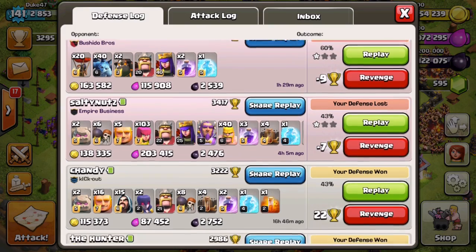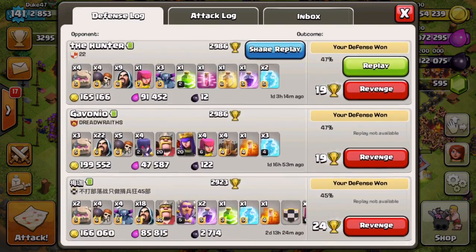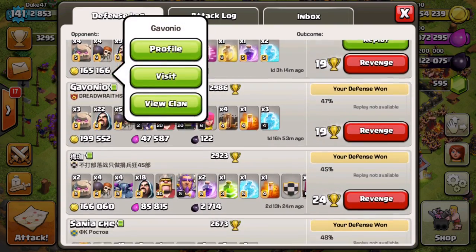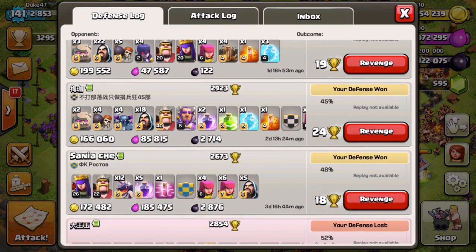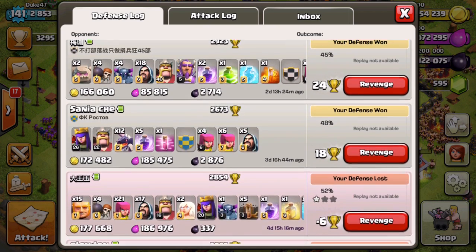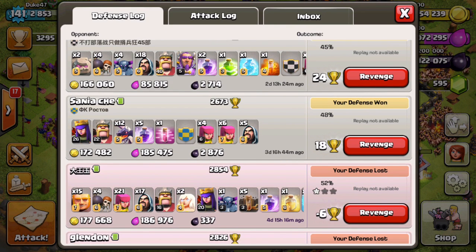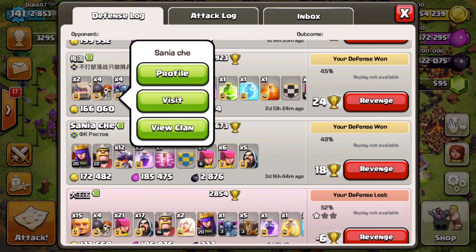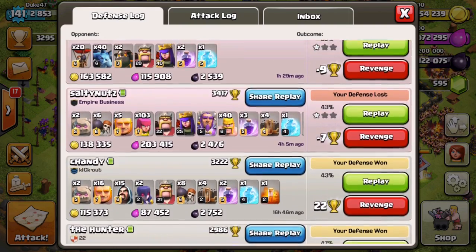But yeah, you can see the defensive log. Every single one of these players, you know, definitely coming at my base. You can see this guy used GoWiWi, maxed GoWiWi as a Town Hall 10. This guy came at me a Town Hall 11 actually with maxed out GoWiPe, and then this guy actually came at me with Dragons. So with Dragons with 5 Rage Spells and both Heroes and Clan Castle, stuff like that, and he wasn't able to pull in even a star. So definitely, I think the base is doing pretty well.